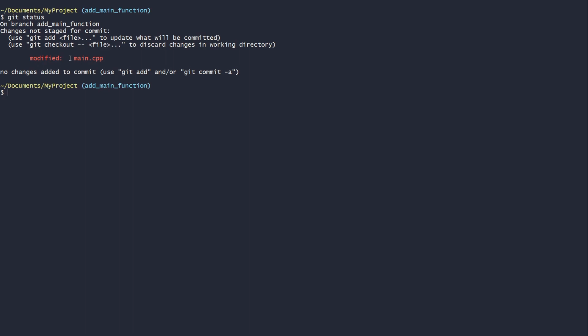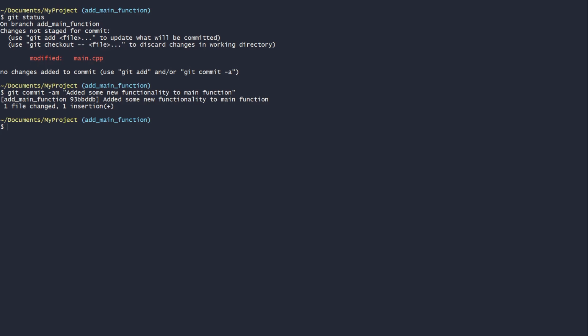But we can combine this in one command. So git commit -am. Now, if you have modified many files, this will take all of them into that commit. So be careful with this. Only use this command if you know all the files you have modified you want in this commit. Okay, git commit -am and then the commit message: added some new functionality to main function. Again, this is not probably the best possible commit message, but it's good enough here. And let's do that. And that's how easy it is.